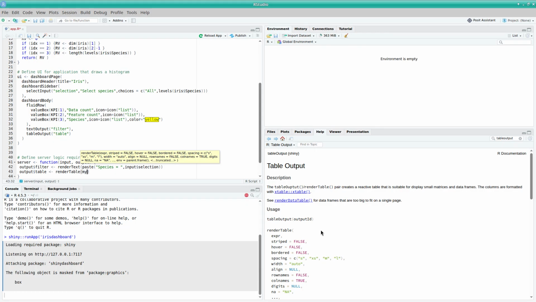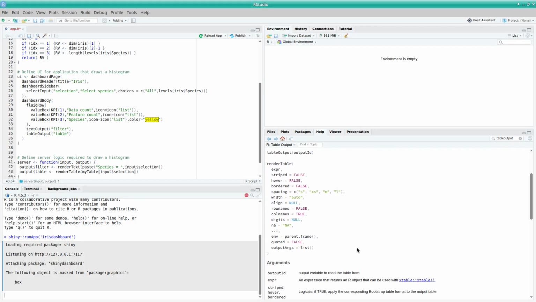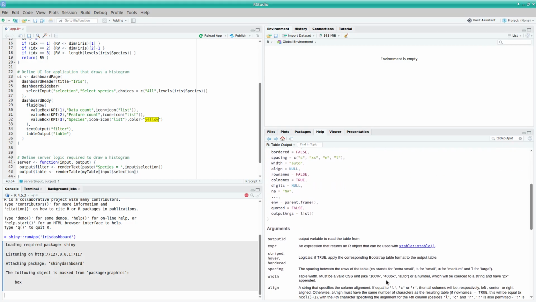So I will make a function my table using the selection from the input selection. That's it. The width of the table can be auto, or like in a website I can make it full width. I will choose this option. So I will define it 100%.